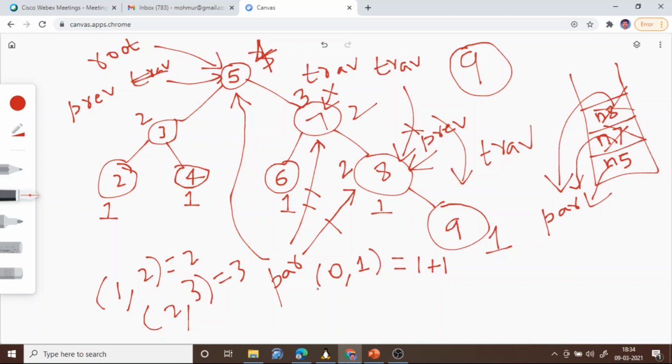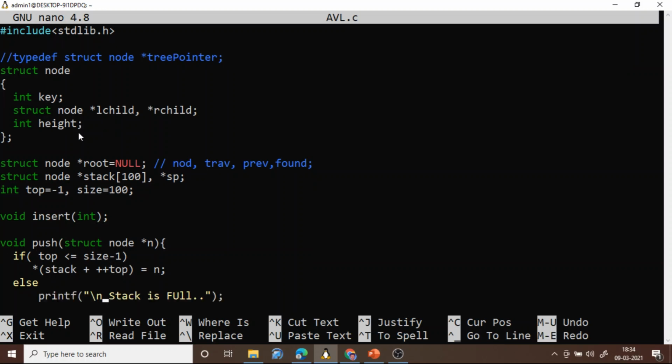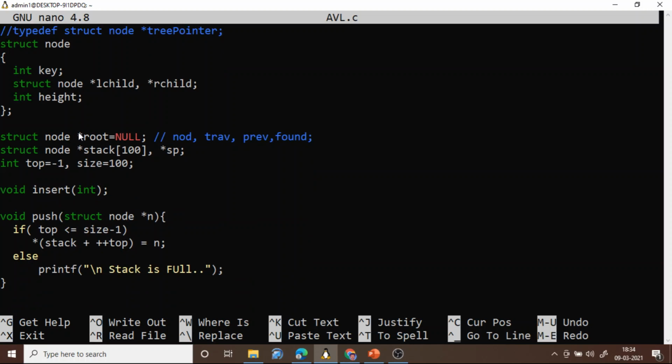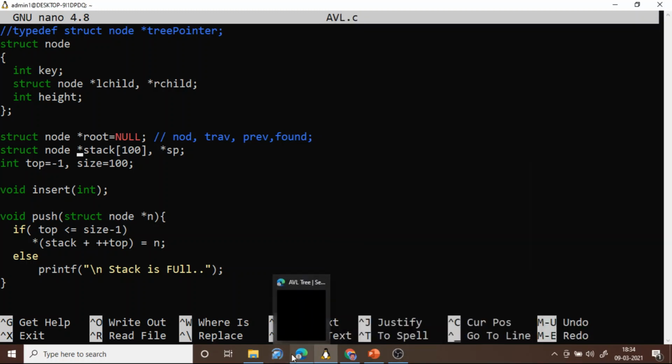So with this understanding, let us see the code. We have introduced a new variable called height here, and as usual we are creating a pointer called root, currently pointing to null. We are going to maintain a stack, and this stack will be holding pointers.